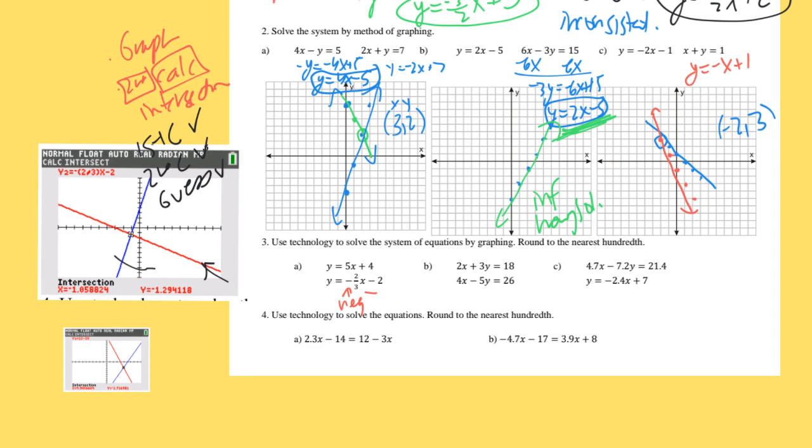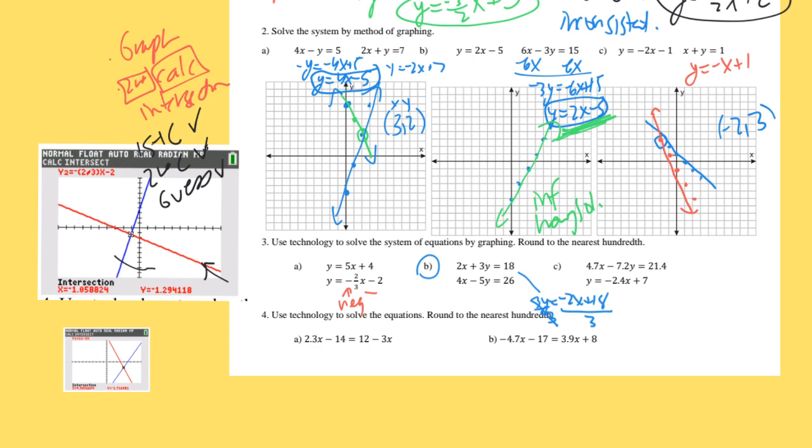The second one, you might want to get it into slope-intercept form before you do that. Now, I'm going to tell you, making fractions is not necessarily wonderful. It's helpful, but the way that you do it for letter B and letter C, okay, would be you subtract 2x. So you got 3y. Let me show you this. You get 3y is equal to negative 2x plus 18. Okay, and the thing is, you can divide each one by 3, or you can put a whole fraction with 3 on the bottom. So you can literally type in y is equal to that, just a single fraction, negative 2x plus 18 all over 3, and that's faster than doing multiple fractions if there's multiple fractions in a problem. So that may be helpful for that problem as well.